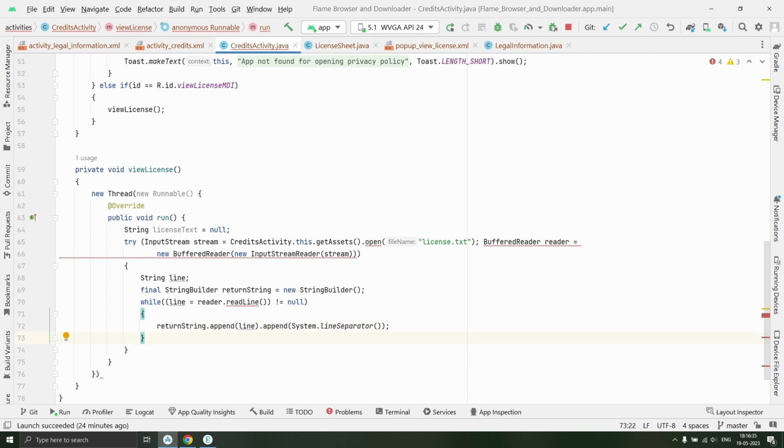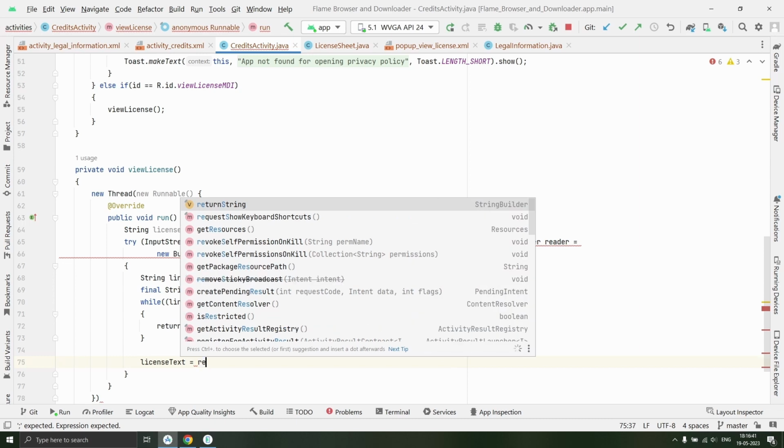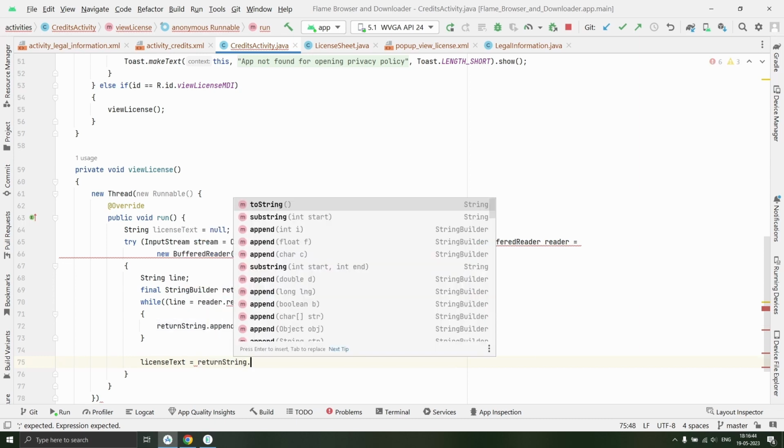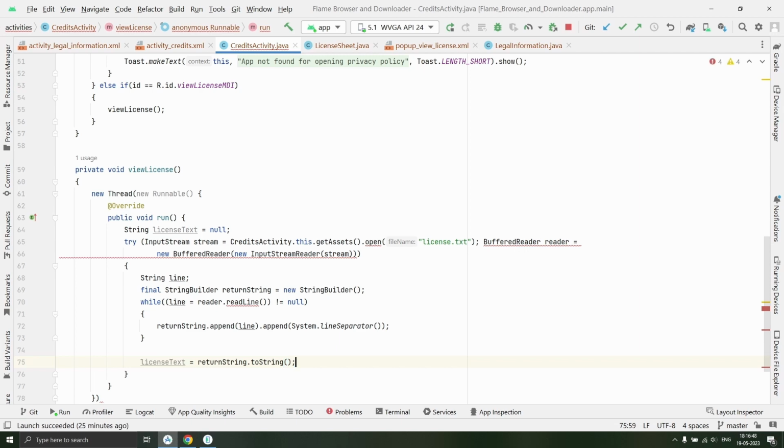Now after the while loop, we'll set license text is equal to return string dot to string. So we will read line one by one.